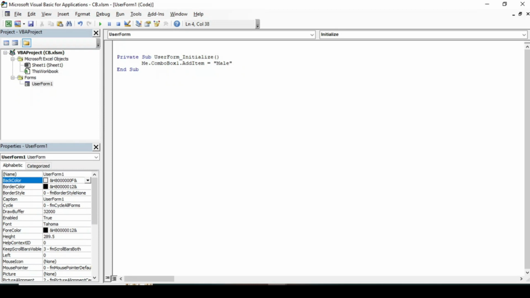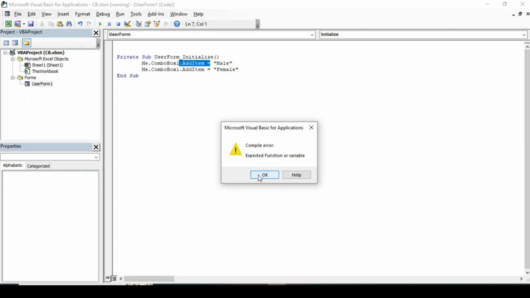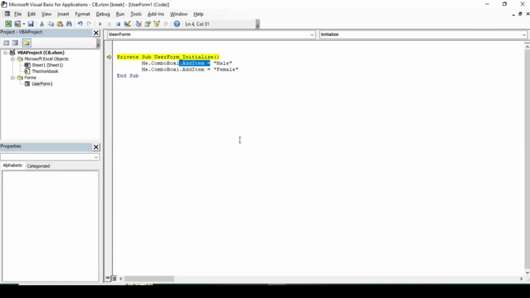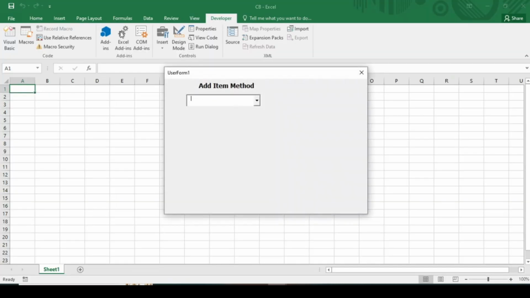Yes, so now this is our code. This is the simple coding to add the item in the combo box. Here I will change the female. Now when you run this code, there is no need of equal to sign.